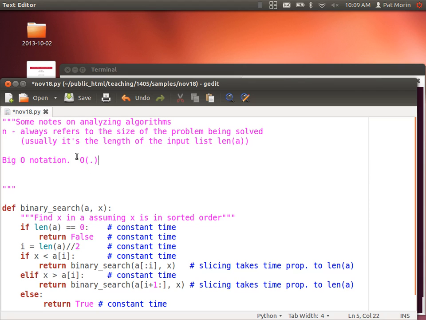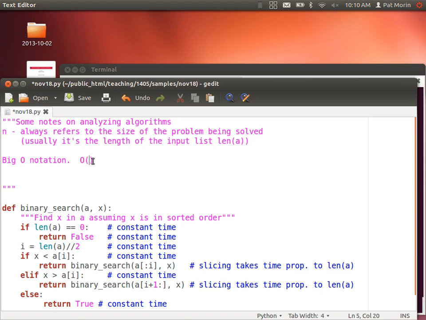So you'll see a big capital letter O and some expression inside brackets. So I don't want to give you the formal definition of this because you're not quite ready for it yet. You'll get that soon enough. But I just want to give us an intuitive feeling for what it means.